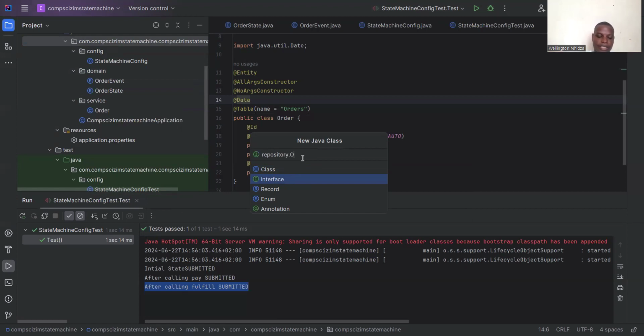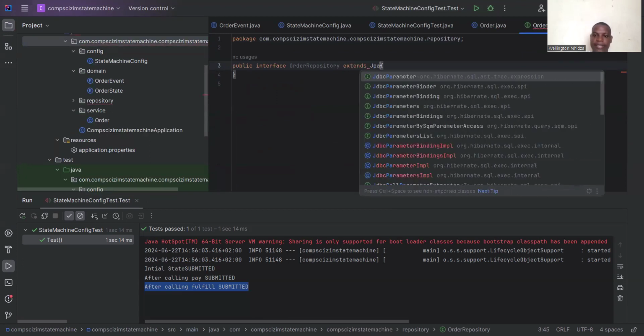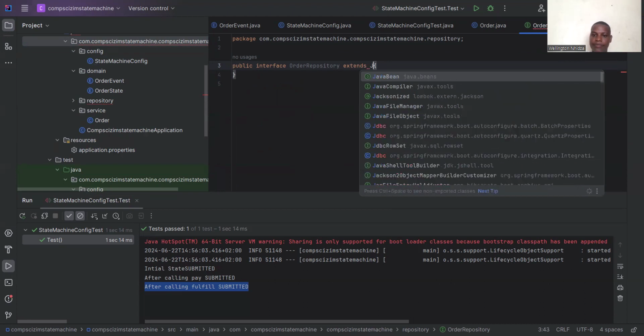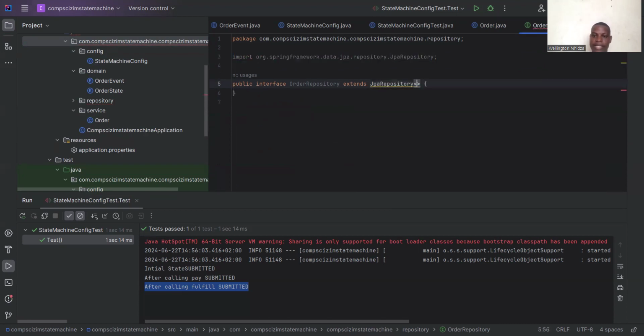This is the order repository, like this, and this extends JpaRepository.